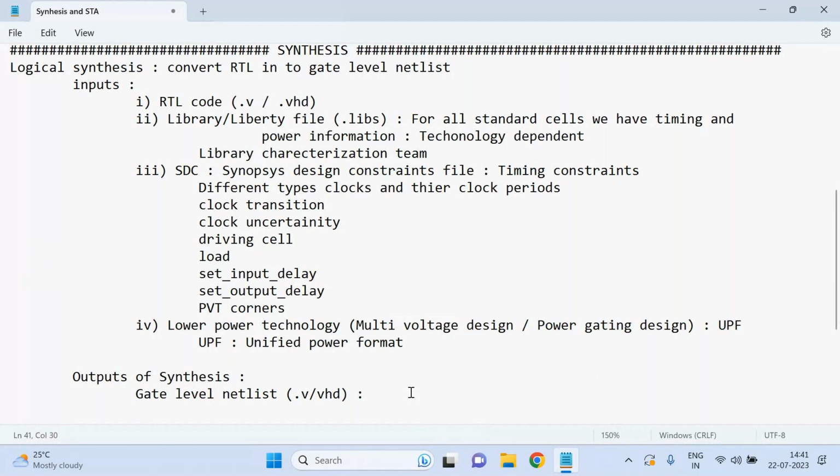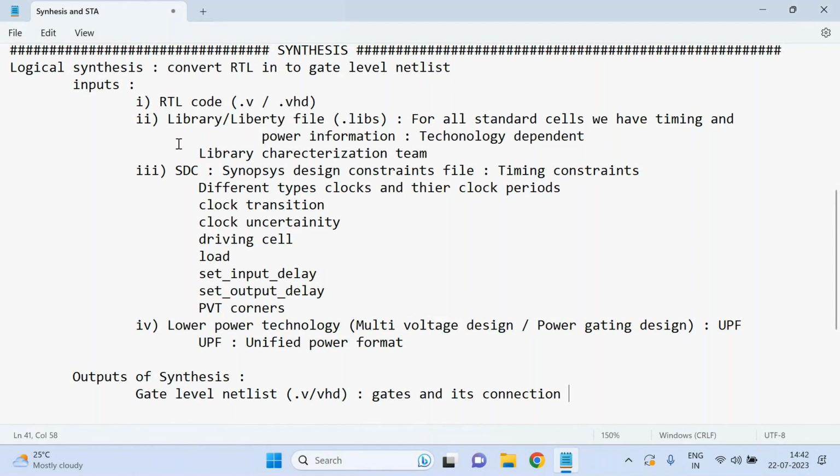Yes, very good. RTL is in the behavioral form. Gate level netlist has gates and its connections. That's it, it should not have any other thing. But RTL has the behavioral form: it can have if statements, always blocks, case statements, and assign statements.